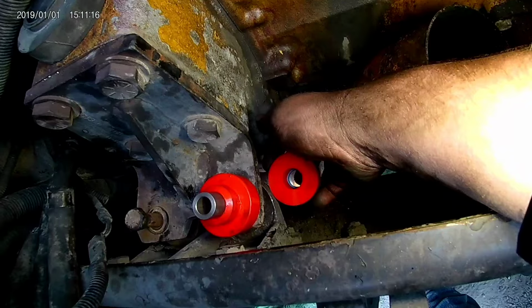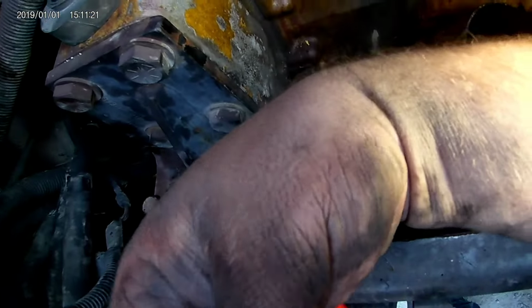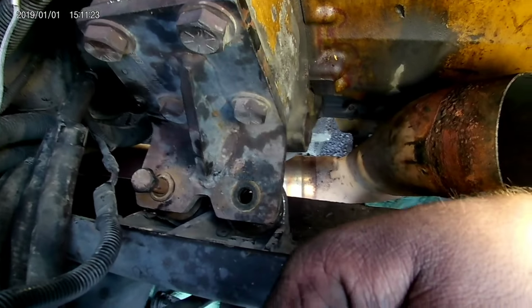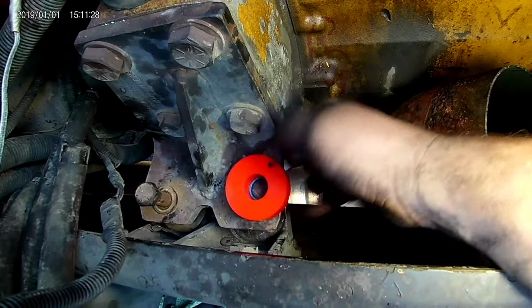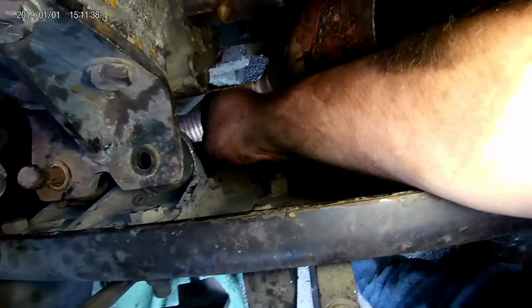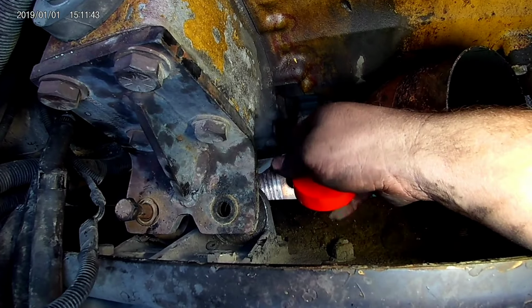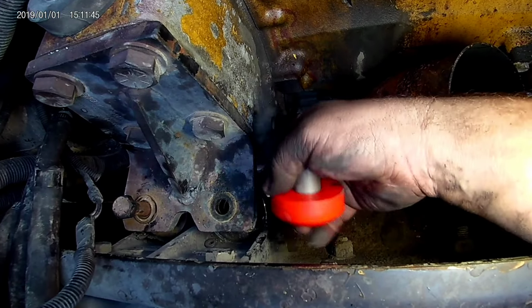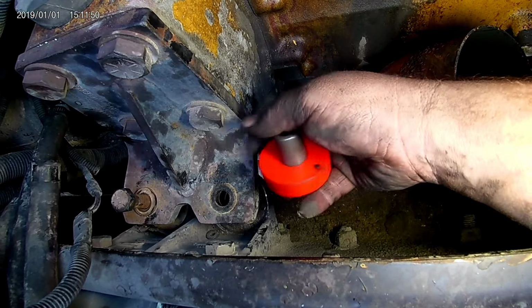And then the other one coming up from the bottom with the metal bushing in it, coming up from the bottom like that. I don't think I'm gonna mess with the washer because it'll probably squeak. And if yours comes apart and it has a big washer, you do what you want to do. I'm not gonna put it back because it's probably gonna squeak.